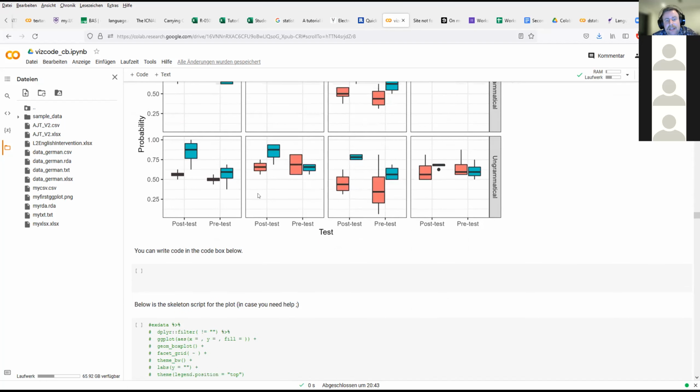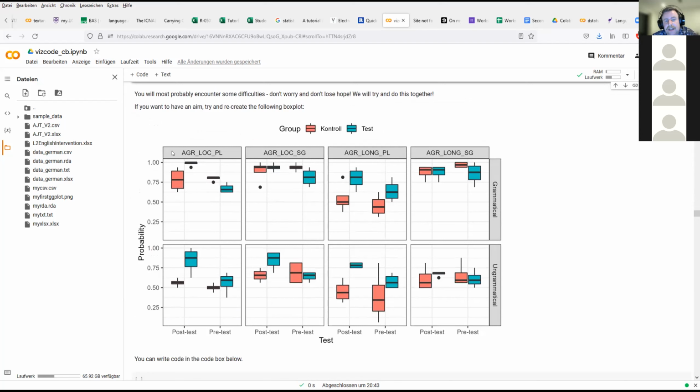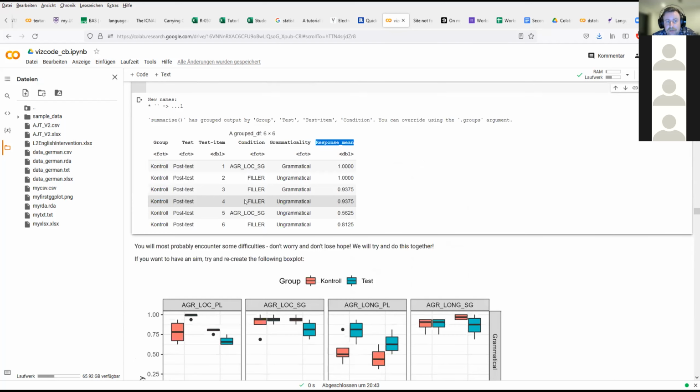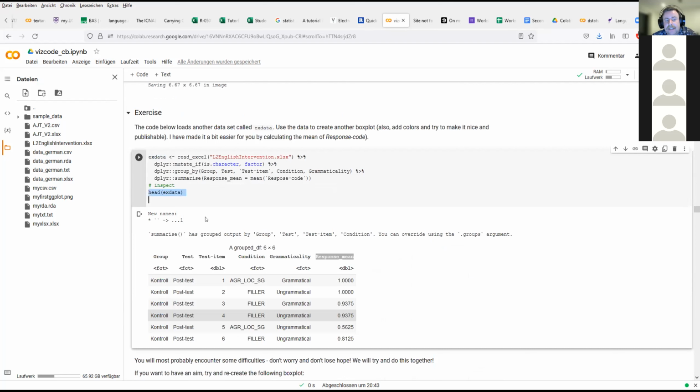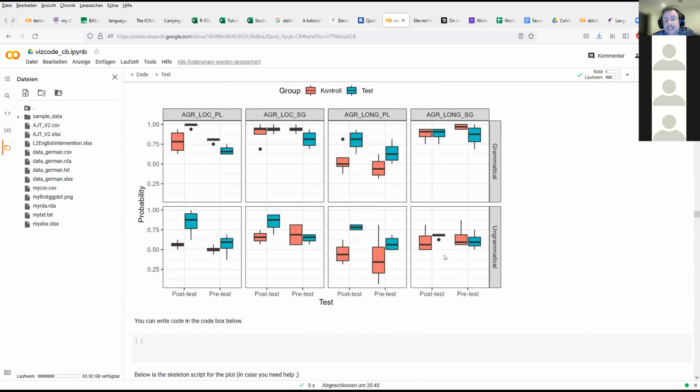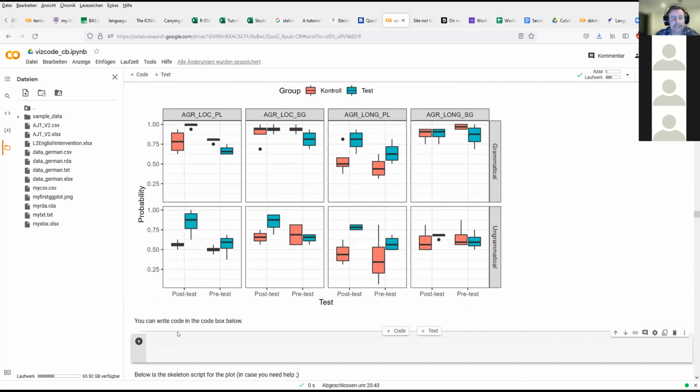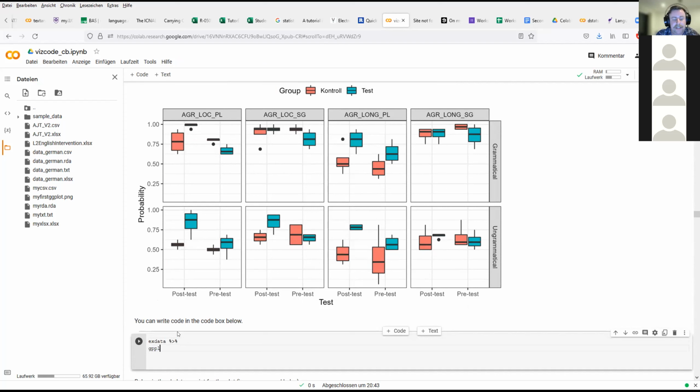And now here I have basically created a box plot already. And you can create this pretty much with what I've shown you. So the exercise would be, given what you've seen before, take the X data set and try to recreate this plot. Now, if you've copied the Jupyter Notebook, you can actually write in here. You can say X data, and then I take the X data and I create a ggplot.